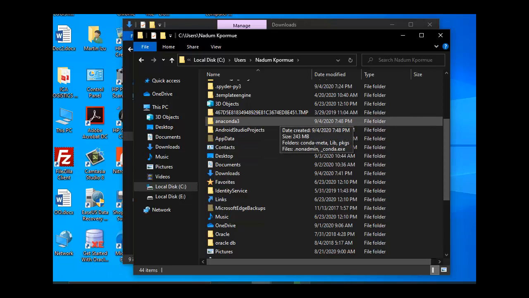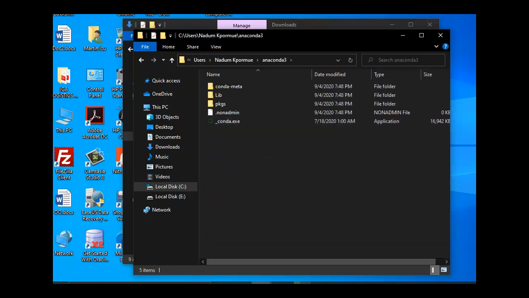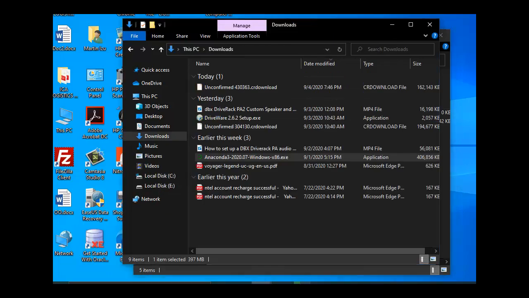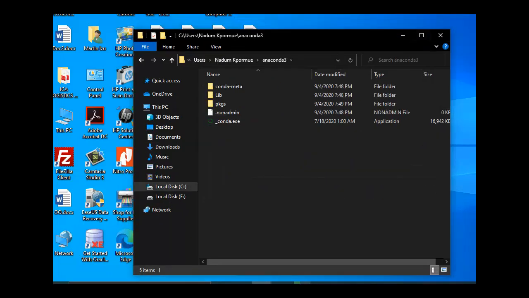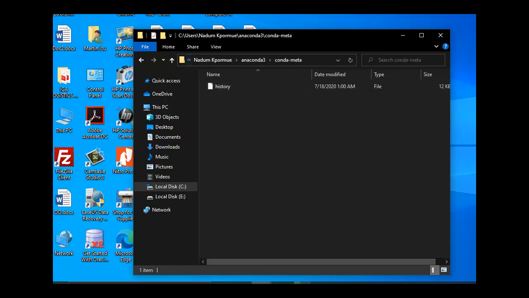This is Anaconda 3, so the files are being extracted here. For now we are seeing 5 items. By the time the process goes through, you'll discover that this number of files will increase. So the library files and some other files are being extracted into this particular location.